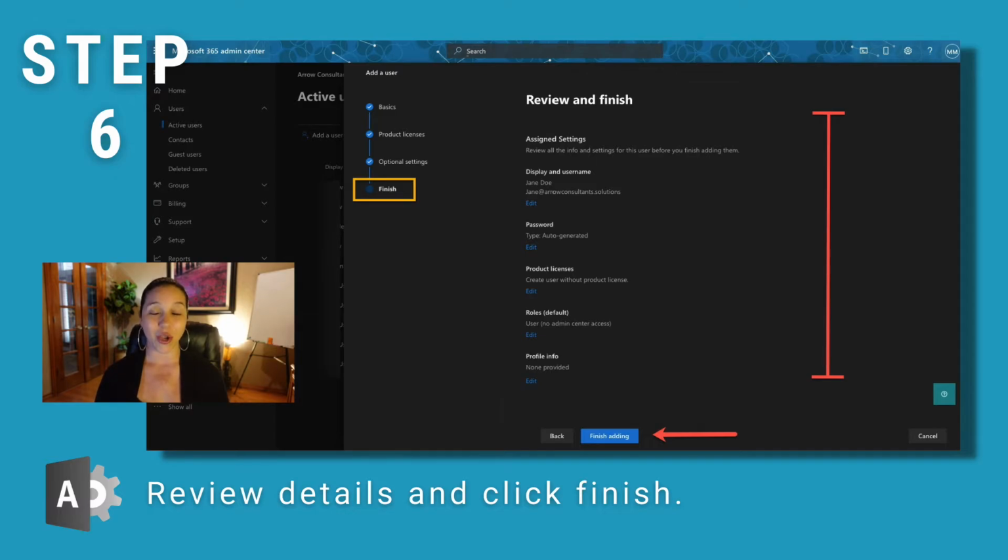Step six is to review everything that you've done thus far. You want to check the name, you want to check the username, you want to check the license, you want to check the role, you want to check the permission. Steps 1 through 6, everything that you just did, we're going to review that right here on this page. Once you've reviewed the entire summary of the new user you'll be adding, I want you to scroll down and click Finish. Well done! You just added a new user, gave them a license, and assigned them a role in your Microsoft 365 subscription. Now you and the new user can work brilliantly together in Microsoft 365.